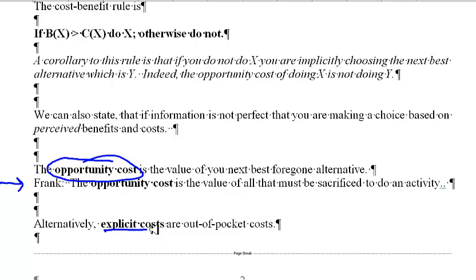We can talk about explicit costs. Explicit costs are out-of-pocket costs. Those are easy. You buy an apple, it's 75 cents or whatever. But many costs are implicit, such as you marry Jane, you give up the opportunity to marry Sally. Well, that cost is what the value of marrying Sally would have been, because that's what you have given up.